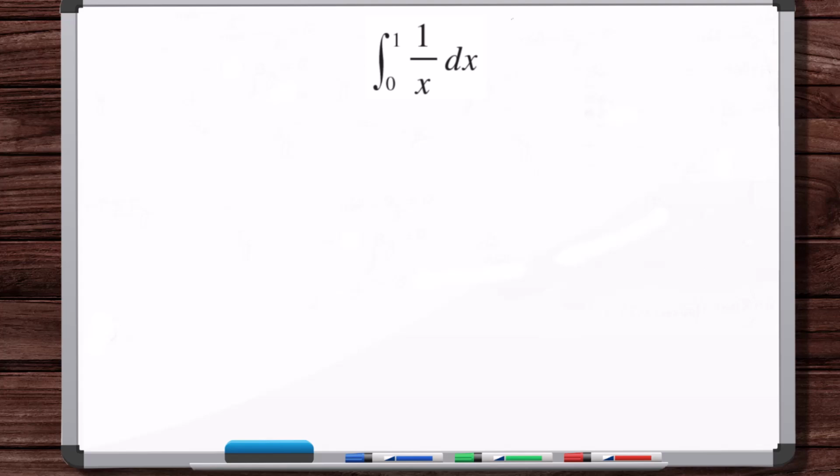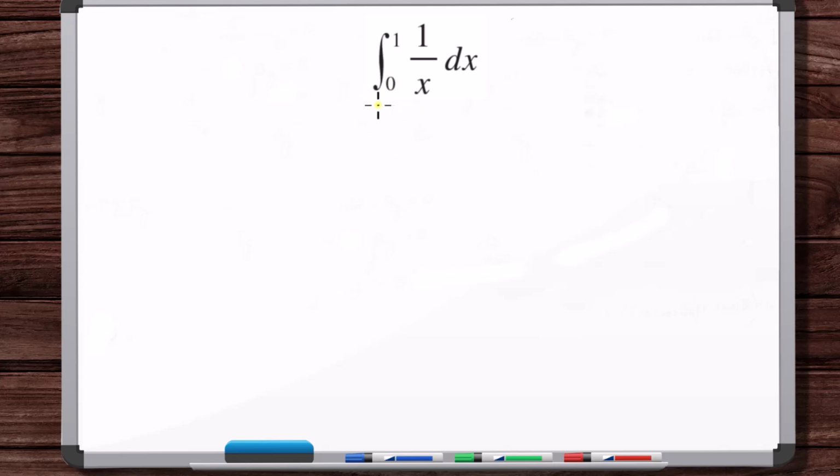Okay, so here we go. We're integrating from 0 to 1, but 1 divided by 0 is an infinite discontinuity. And so you might say, well, okay, so what? This is like at the boundary. Why don't we just do the integral of 1 over x is natural log of the absolute value of x. So natural log of 1 minus natural log of 0. What's natural log of 0? So you can't solve it that way, because this discontinuity isn't in the middle of the limits of integration; it's at the end, but still.